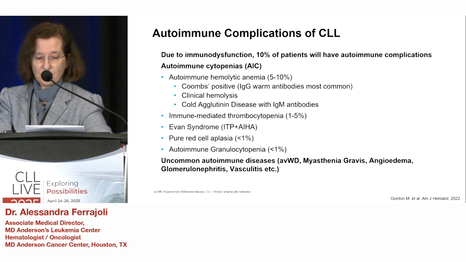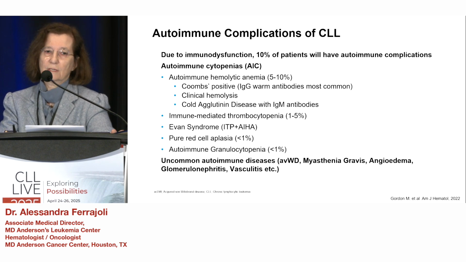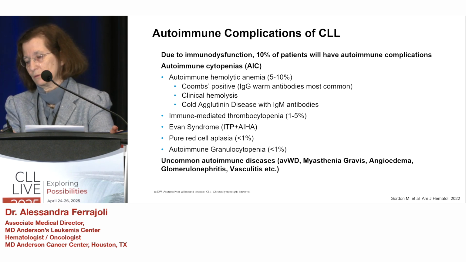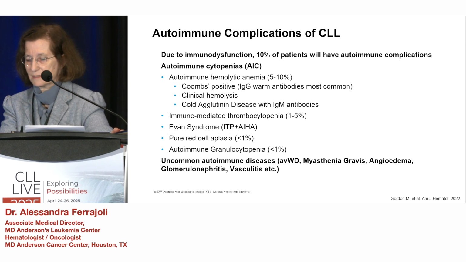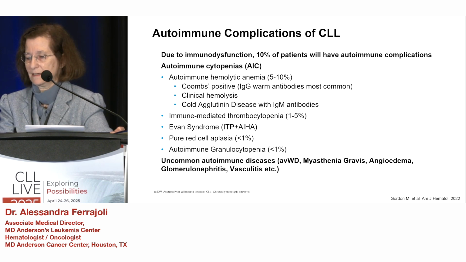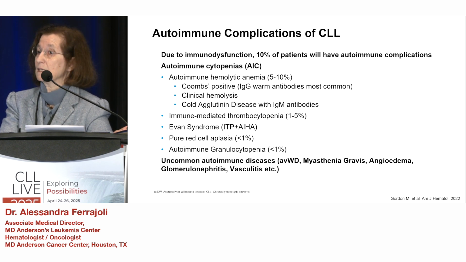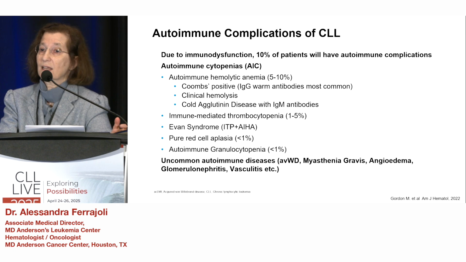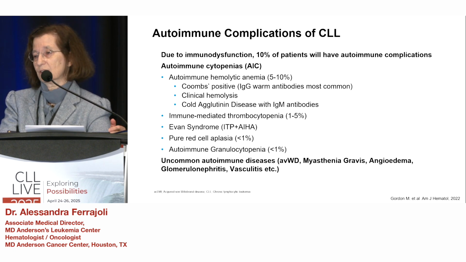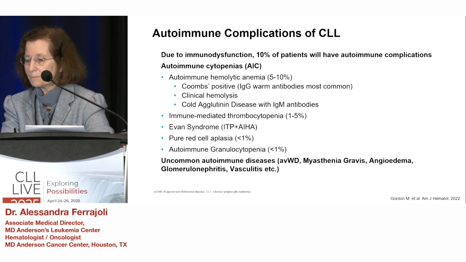This is a review of the complications. The most common ones are autoimmune cytopenias. You could develop hemolytic anemia, where your hemoglobin, your red count, goes down, and there are some other changes, including possibly becoming jaundiced and developing a yellowish color in the skin. The same thing can happen with the platelets. There can be a sudden decrease in the platelet count. This can happen for no reason, or sometimes can be triggered by an infection or a change in medication.